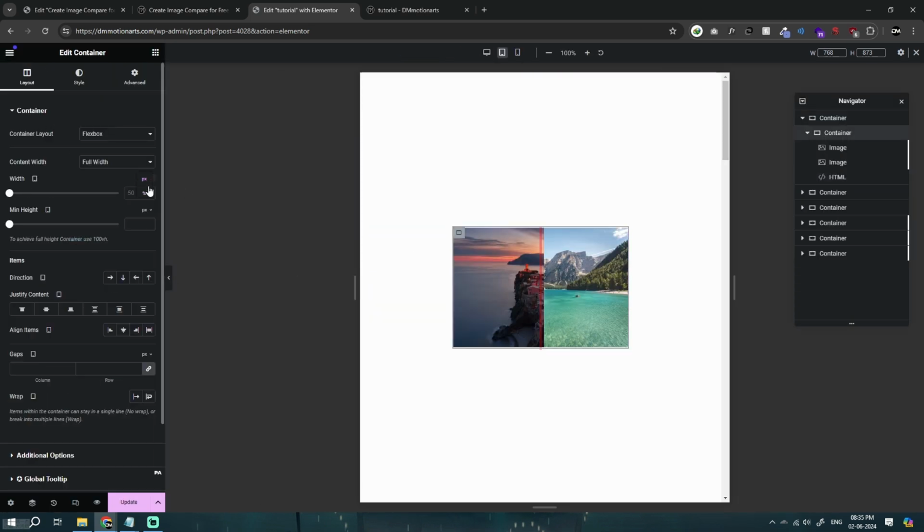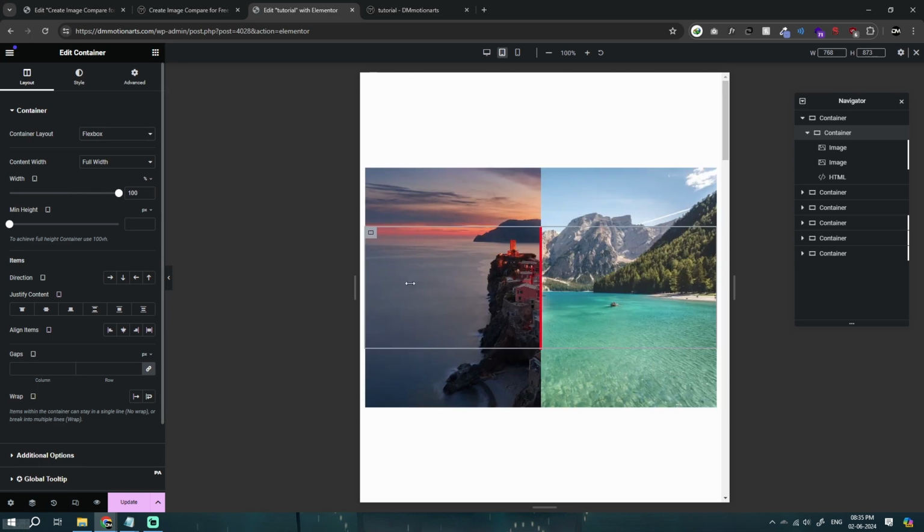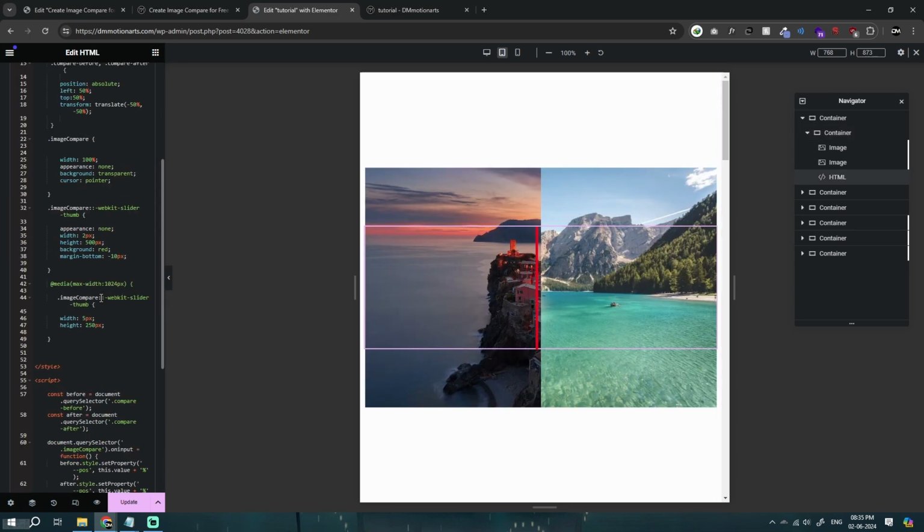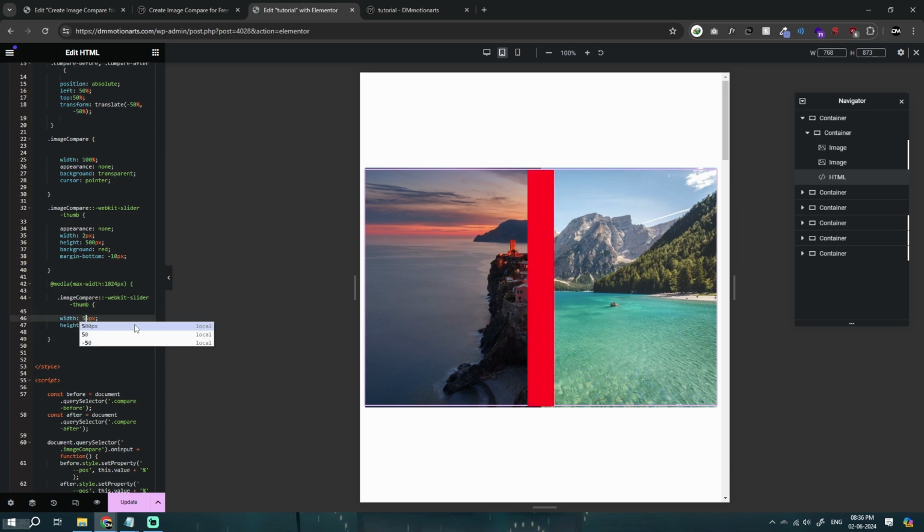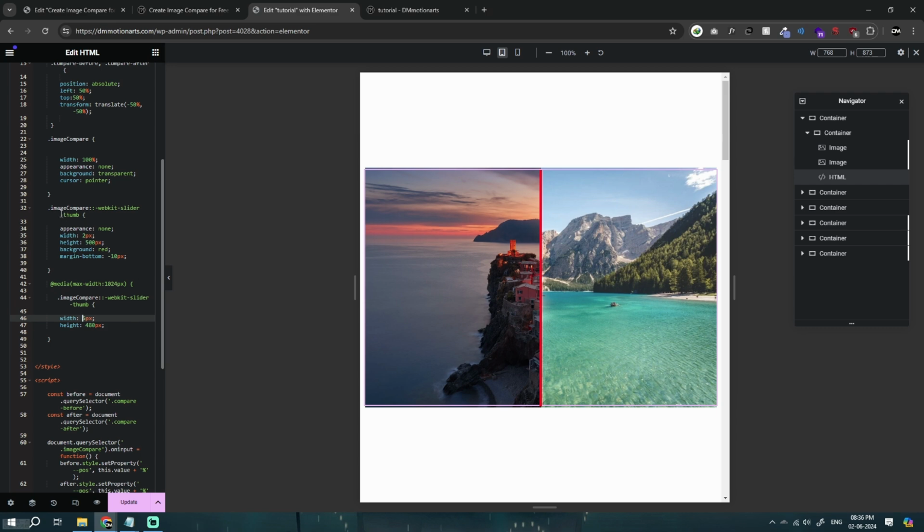We can also just make this one 100% instead. And now we can make this one bigger, let's say 450, 550, 520, 530, 500, 480, and then play around with values until you find something. Again, the width we can change however we want for just the tablet. Again, very simple. We are just using this code and pasting it around here, and we are saying that width and height should be different when the screen size is lower than 1024 pixels.